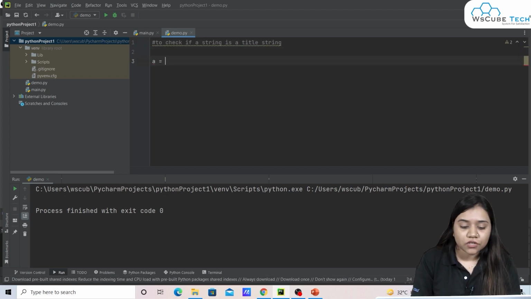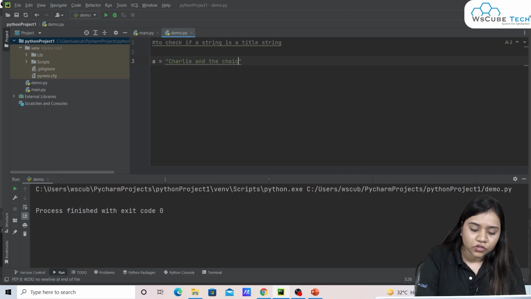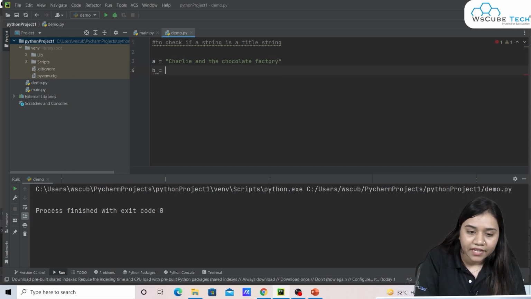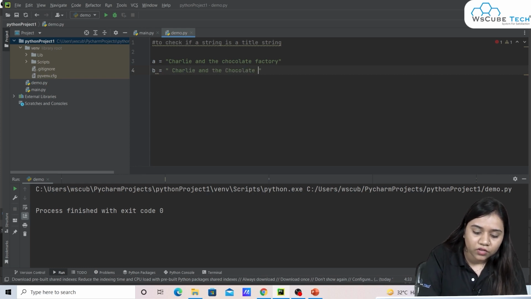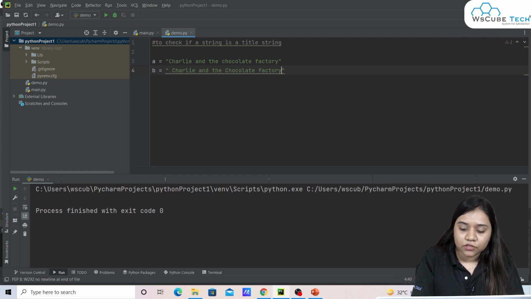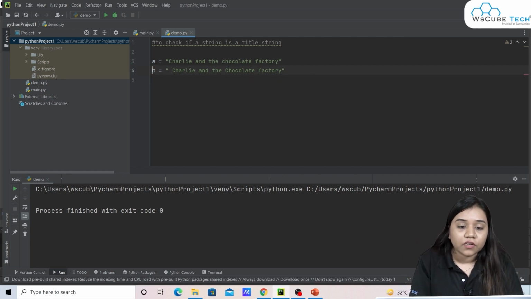So I'm creating a string over here. A is equal to Charlie and the chocolate factory, with only the first letter of the whole sentence as a capital. I'm creating another variable called B, where I'm adding Charlie and the chocolate factory, keeping capital letters for Charlie, as well as Chocolate and Factory.